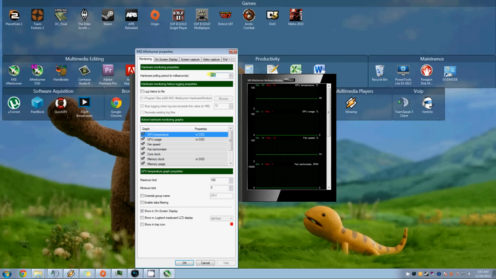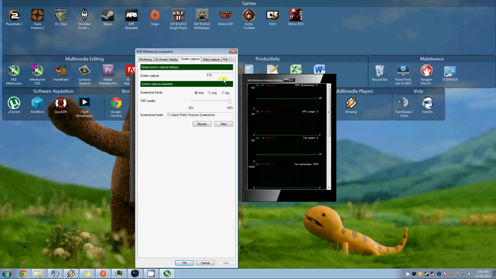For example, every 500 milliseconds my information that shows up in the top left corner is updated. I have showing my GPU temperature, my GPU usage, my memory clock, and frame rate. I can enable core clock or anything else by clicking on what I want and coming down here and checking this box. If you had a Logitech G15 or G19 series keyboard, for example, with a little display built into it, you can hit that and it will show up on your keyboard as well, but I don't have one. I own a Razer Lycosa, and I don't want core clock in my on-screen display.